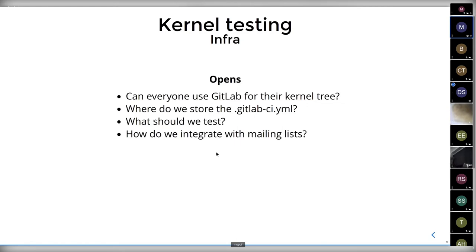I don't think there's any good answer to hybrid mode, because all of them fall into an uncanny valley. If you're sending out from GitLab to mailing lists, everyone's going to immediately complain that it's HTML mail. And for people sending back in from mail to GitLab, people are going to complain that it's not in the right place in the UI and it's disjoint and breaking threads and all of this. That was one of the things for Mesa originally, that everyone really wanted a hybrid mode, but no one could really figure out how to make it work.